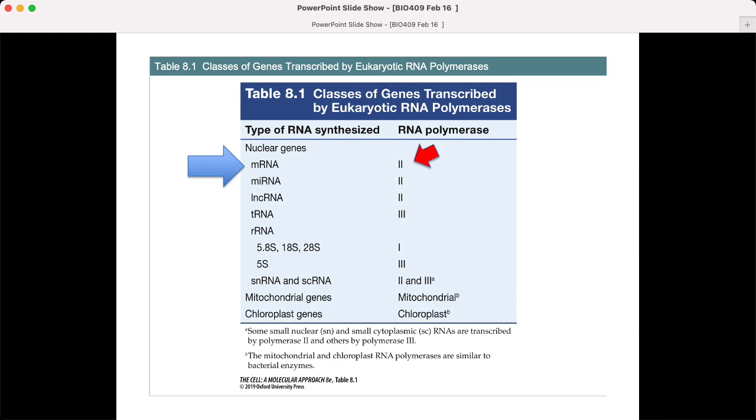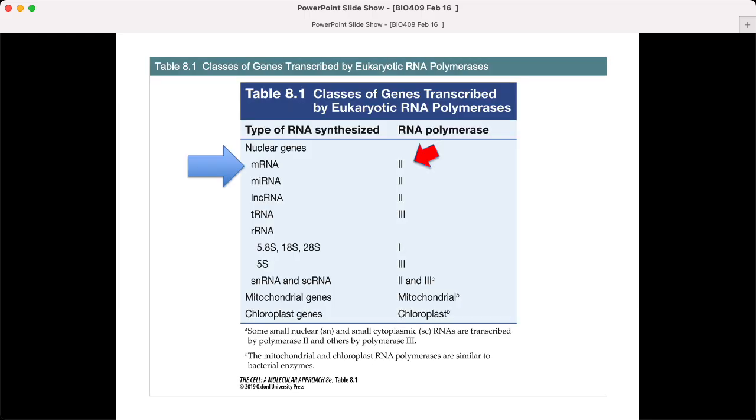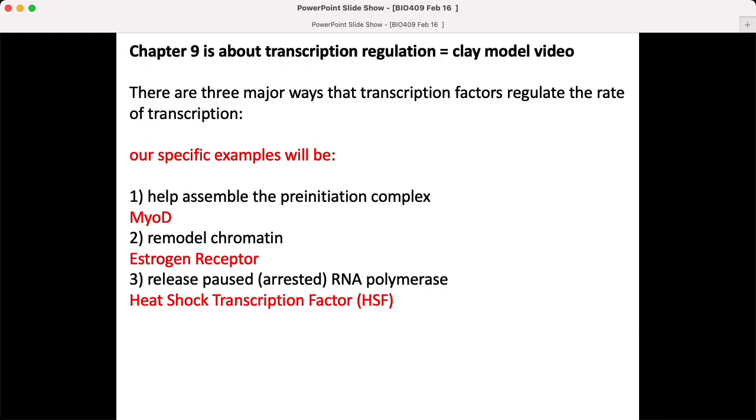So you see we skipped some chapters, right? And that's fine. All right, so here's the last thing I want to say before we start diving into it: we're going to roll through it. I'll skip this slide for a second, and I'll show you this. We're going to talk about these 3 examples, and we're just going to pick one transcription factor that's a really good story for that type of rate-limiting step.